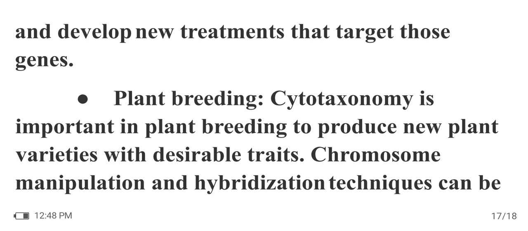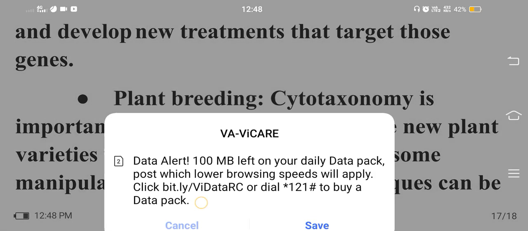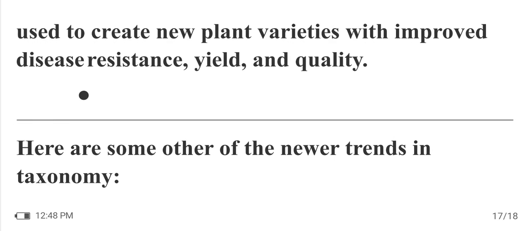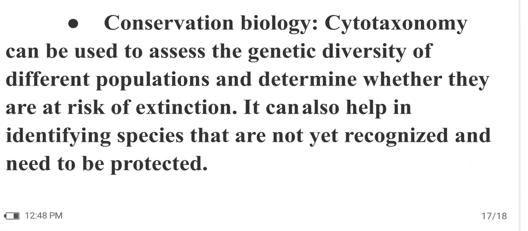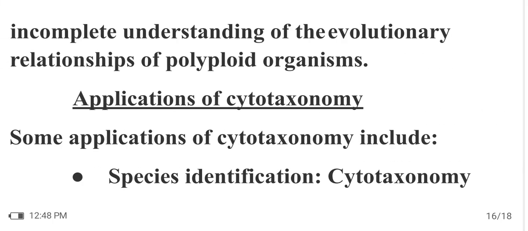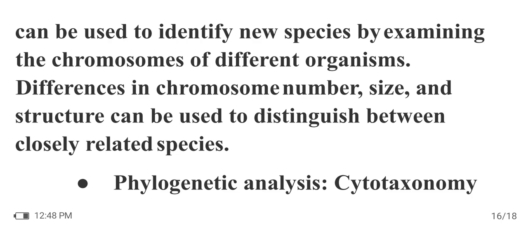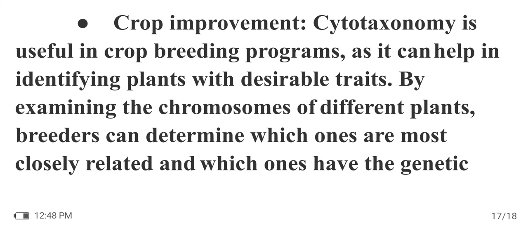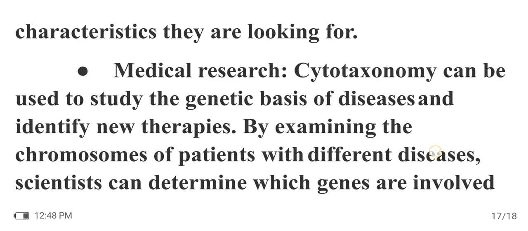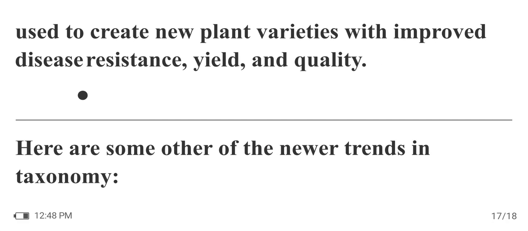Cytotaxonomy is important in plant breeding to produce new plant variants with the desirable traits. Chromosome manipulation and hybridization techniques can be used to create new plant varieties with improved disease resistance, yield, and quality. Once again, applications: species identification, phylogenetic analysis, conservation biology, crop improvement, medical research, plant breeding.